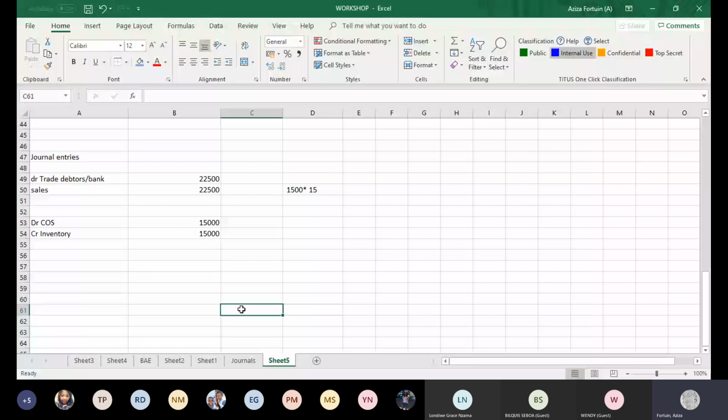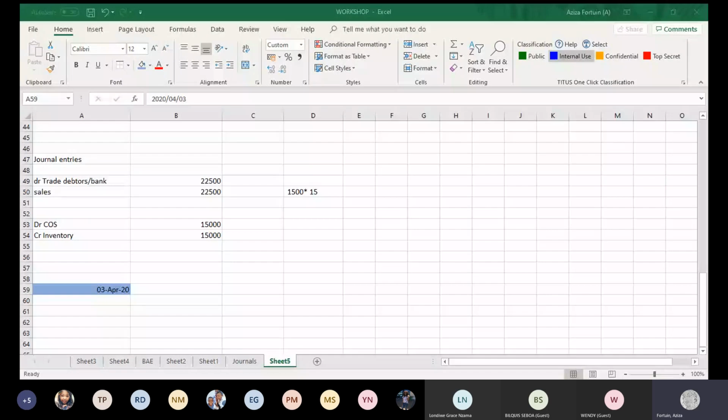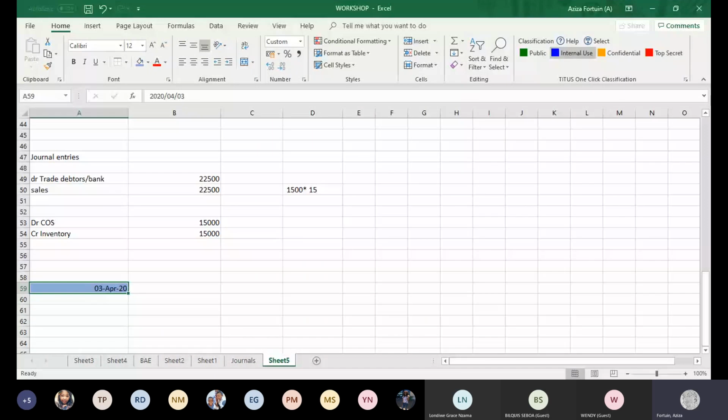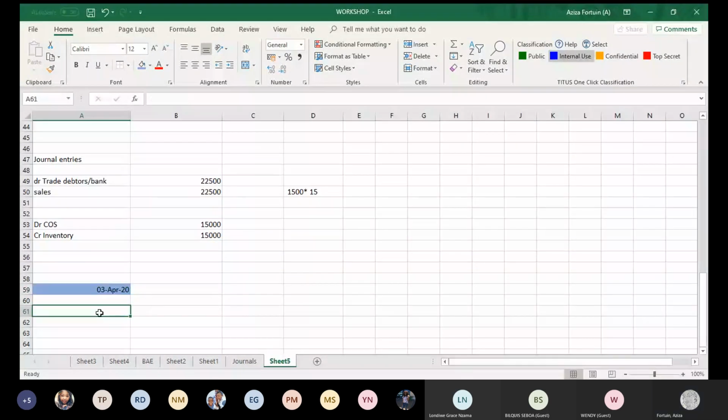I'm not going to do all of them. I'm just going to ask you here and there. How do you account for the transactions of the 3rd of April? I just need to know those transactions. It's going to take us forever. Who's in our group? Pumza, you want to take a try, or Ethan? For the 3rd of April, how would we account for the transactions on the 3rd? The journal entries.